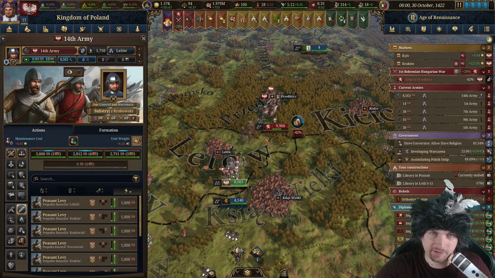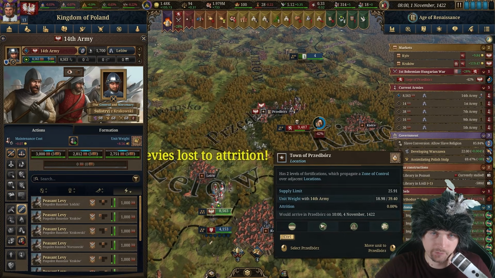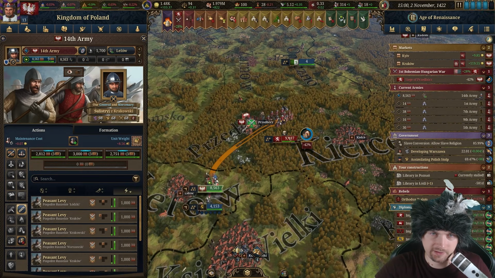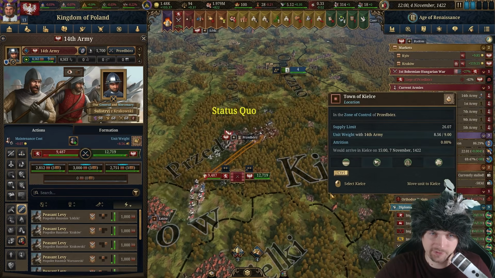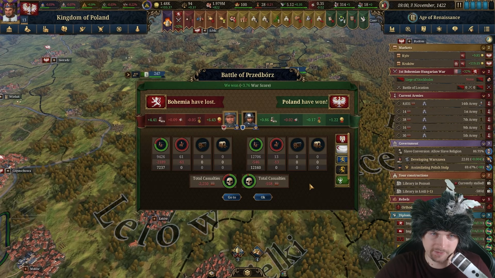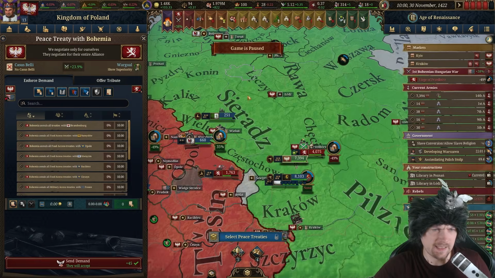Did we? Yeah, they're gonna come back here. Well, let them recover morale so they can actually do damage. They're also getting attrition as hell because they don't have food. I'm gonna kill them completely over time. Could I separate peace this war?